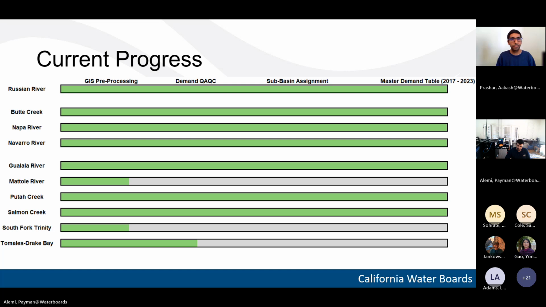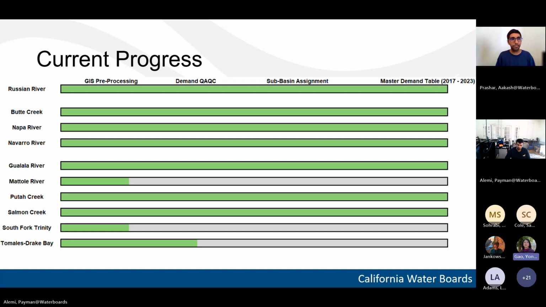If the other water rights in the upstream sub-watershed are senior to the one you are interested in, and there is not enough supply in the upstream sub-watershed, then people would not be able to divert.